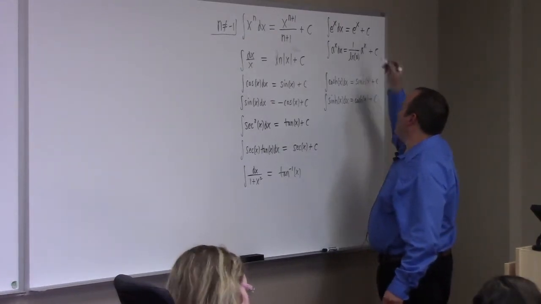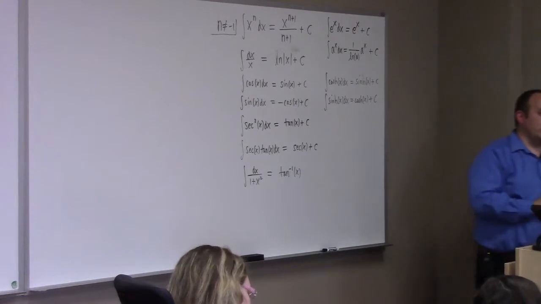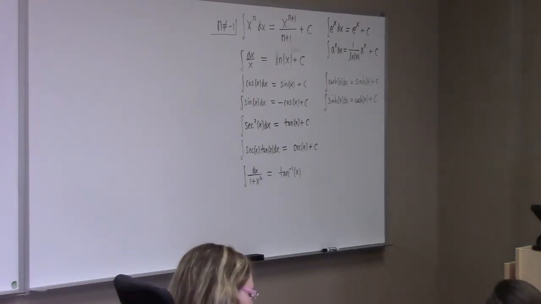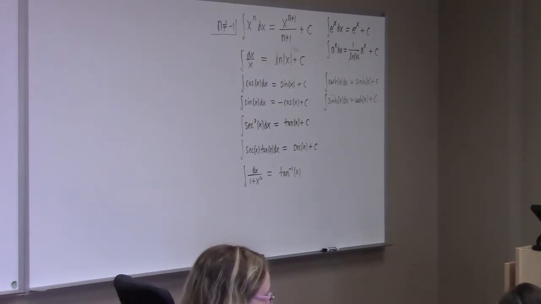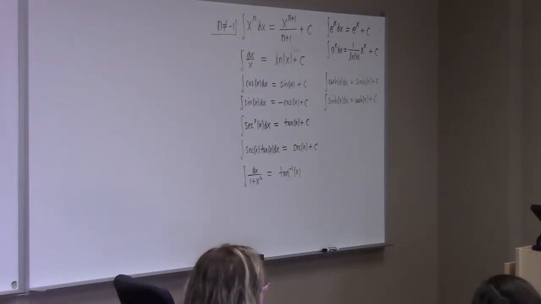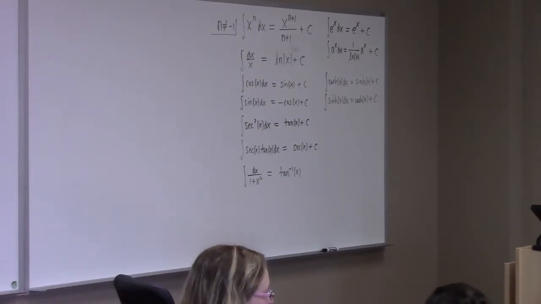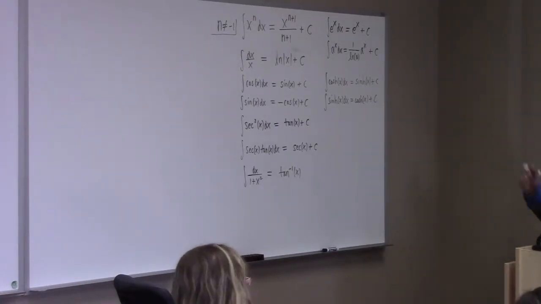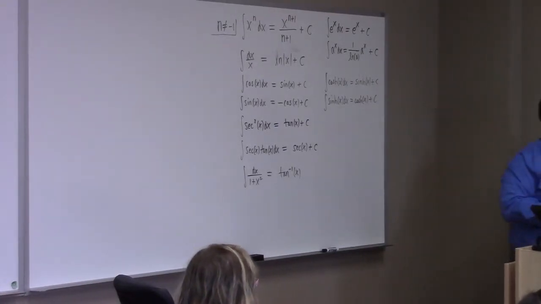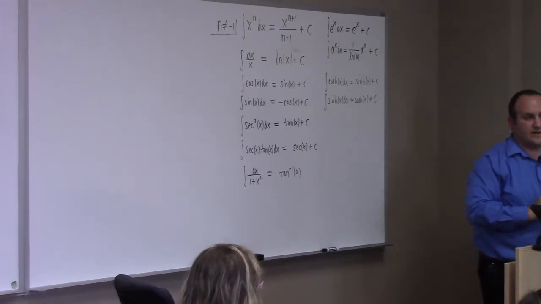So we do 1 over the log if we have, maybe, a 2 to the x instead of e to the x or something. We have to divide by log 2. Past this, there's u substitution, right? Okay. All right. Integration by parts then. So we need to know these basic things. Otherwise, we get into trouble. We'll try to work harder than we need to if we don't know these, right? That's the thing.